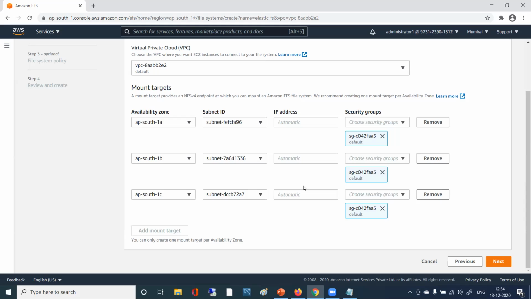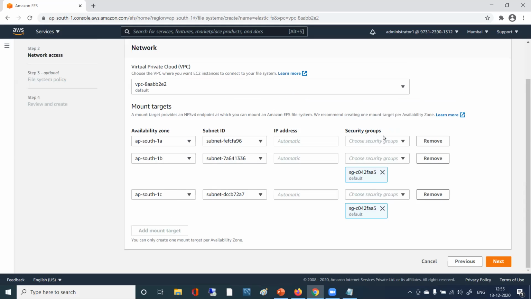Now if the others are not there, your NFS share can still be accessible. The only thing is latency will be more. Performance will be a bit less, but availability will be there. Now just think, the IP address is automatic. You have some security group options given here, something default. Just close this.